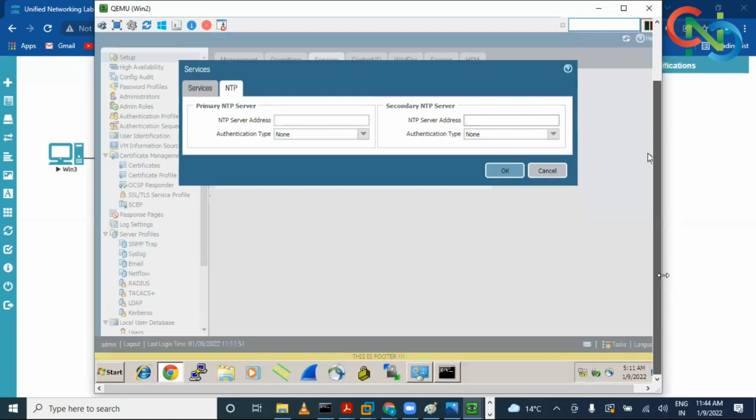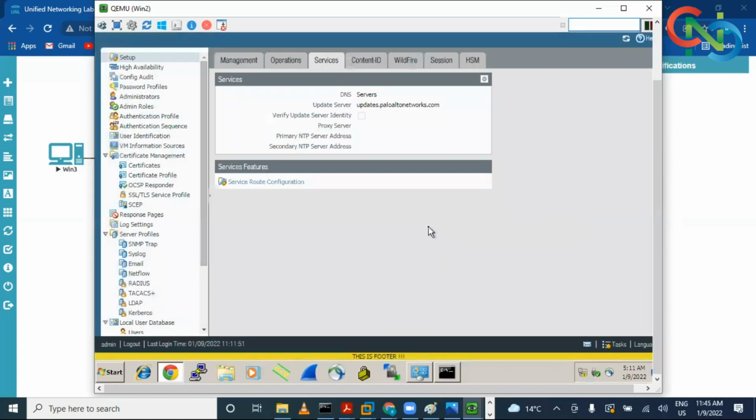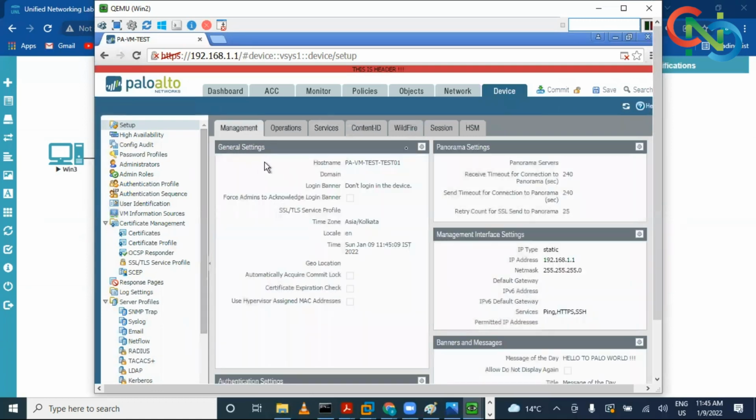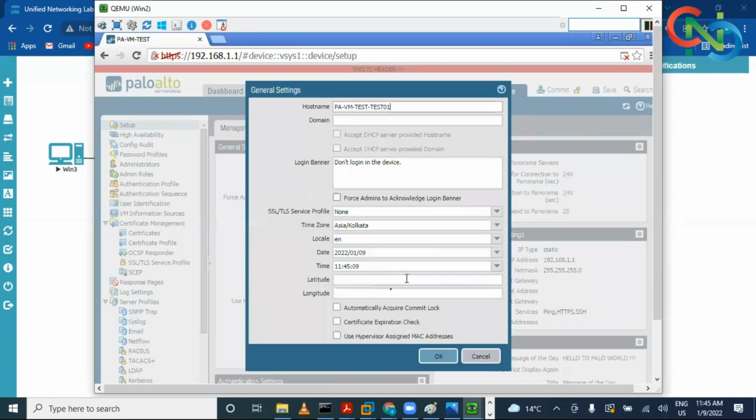And as you can see, currently we are on the wrong time frame. Not enough. In the setup, in the management, general setting, we're showing 11:45. Oh, okay, the time is correct. We changed the time zone. That's why I think it picked the time correctly.